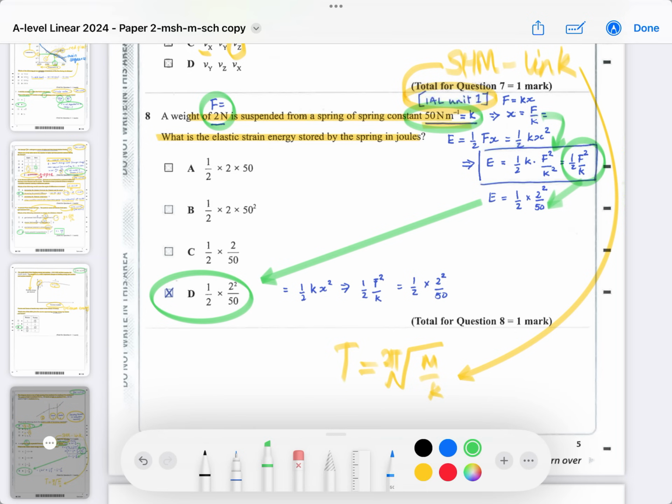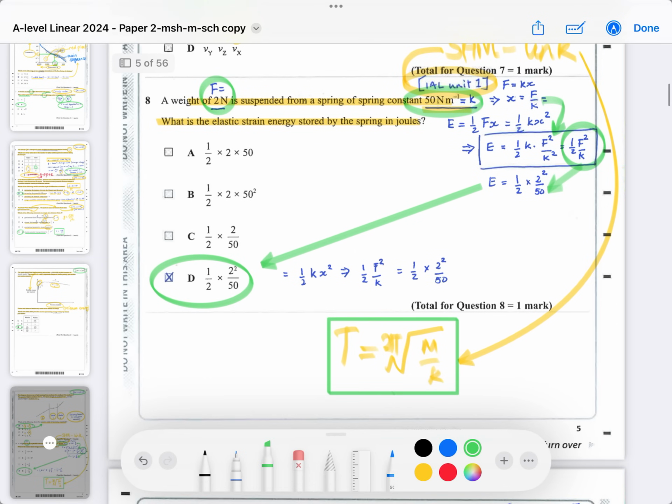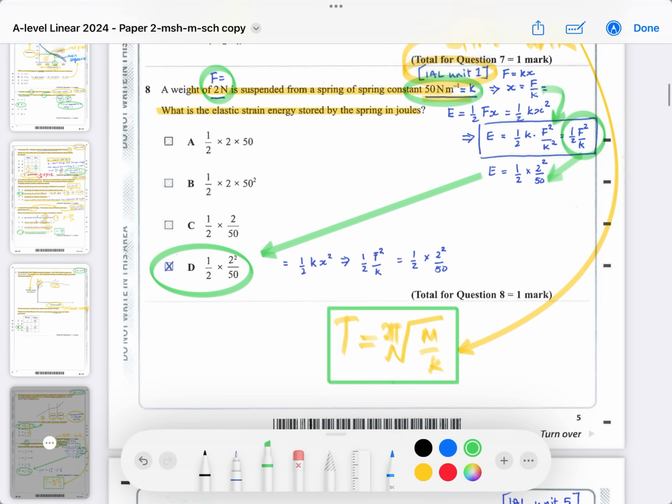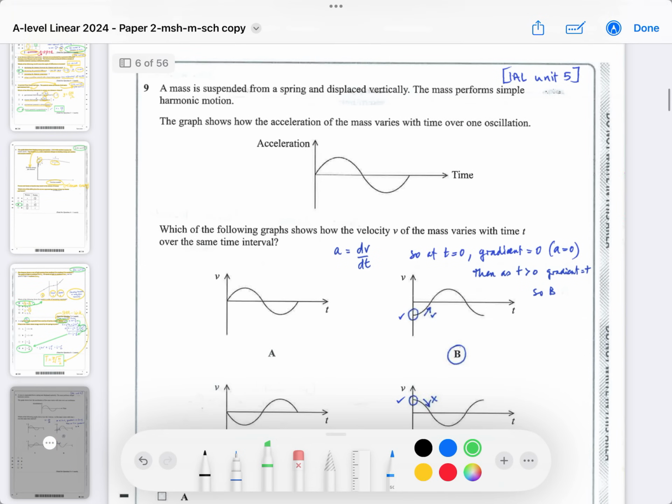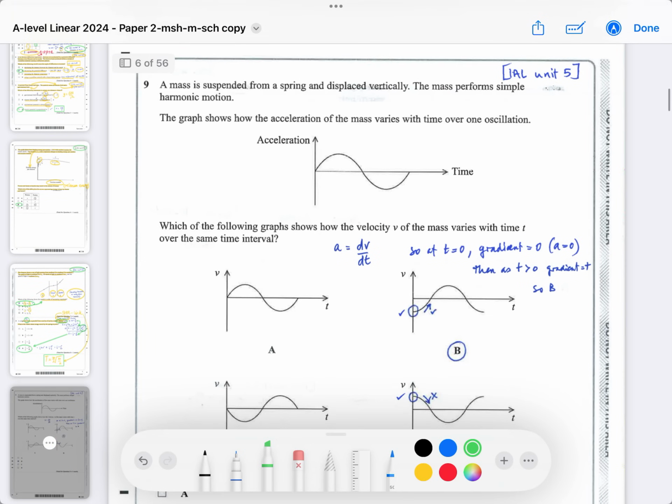Hope that makes sense. So we did not need to use this equation. So there is a link between Unit 1 and Unit 5. Students doing the linear need to revise a broader set of knowledge than international A-level students, which need a deeper revision of Unit 5. Because they can do more questions on Unit 5, like this one, they can go into the subject in more detail. So more breadth in linear, more depth and detail in modular.